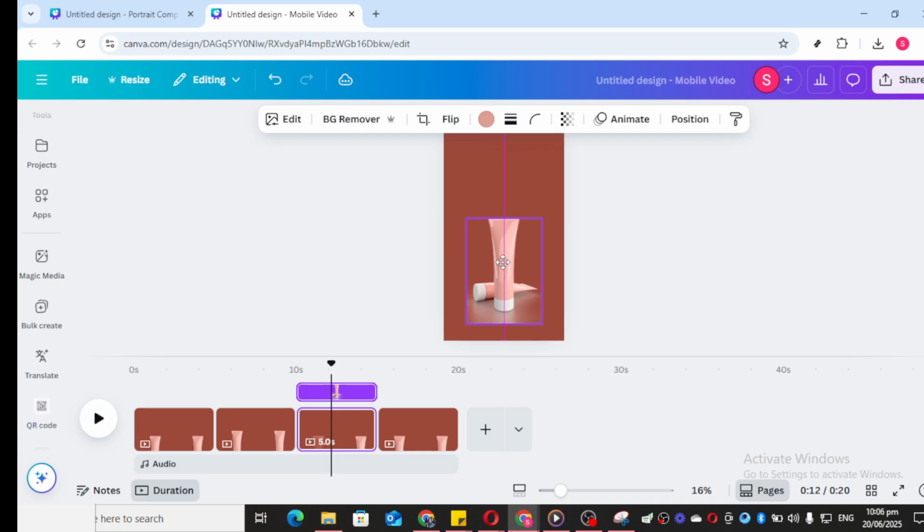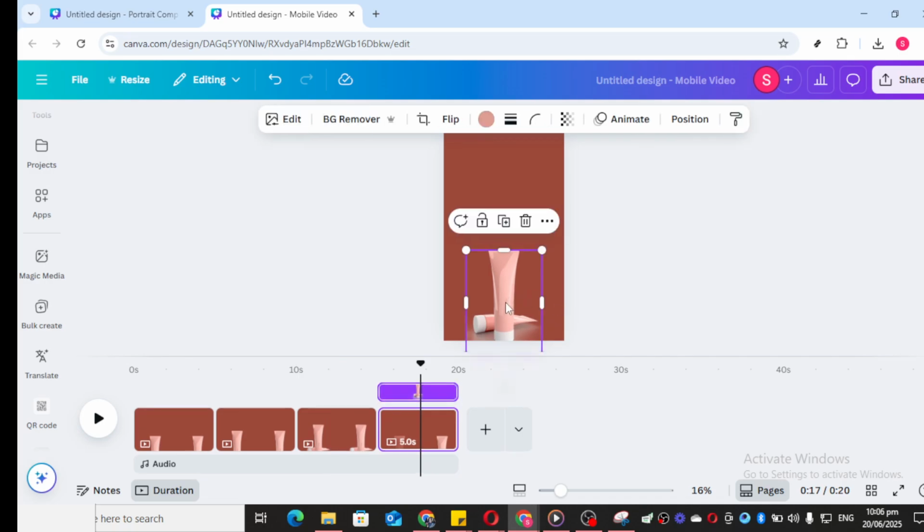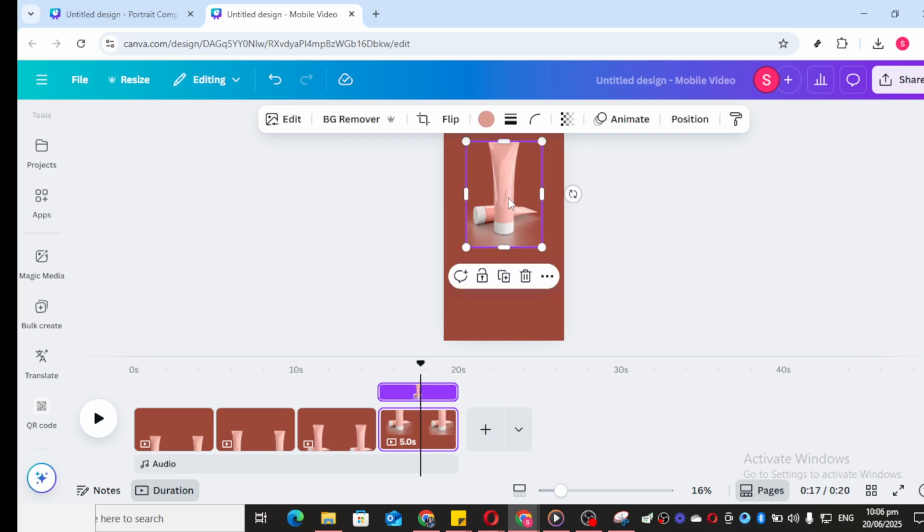As you do so, make your image gradually bigger to create a zoom-in effect. This draws the viewer's eye inward and adds dynamic flair. After that, duplicate the image again, but this time, reduce its size. This helps create variation and guides viewers to the conclusion of your animation seamlessly.